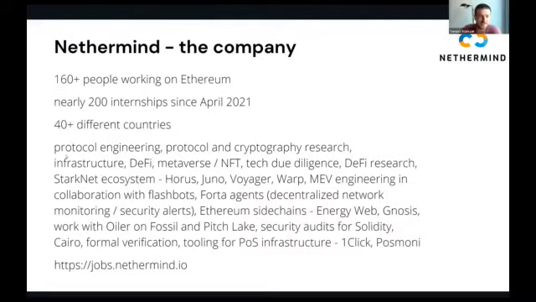Nethermind is a company nowadays, it's over 160 people, and practically all of them contribute and work on Ethereum. So as a company, we remain loyal to Ethereum, and we barely touch other chains. We touch them when running some validator infrastructure, when comparing and investigating, running tech due diligence and some research. But all our building nowadays is mostly related to Ethereum in the sense that we touch the layer 2s that contribute to Ethereum, we touch side chains, we touch Ethereum itself, we research implementations of the new solutions like prototyping and so on.